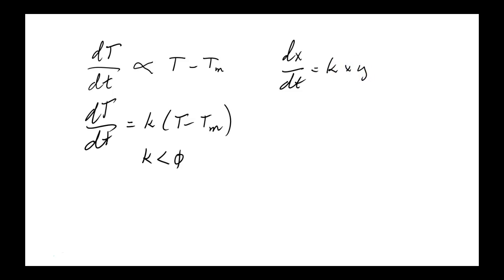Whoa, where does the Y come in? Well, Y is the number of people who have not been exposed to the disease or did not contract the disease. Let me make sure this is right. Yeah. Okay, so X is the number of people who have contracted the disease. Y is the number of people who have not.